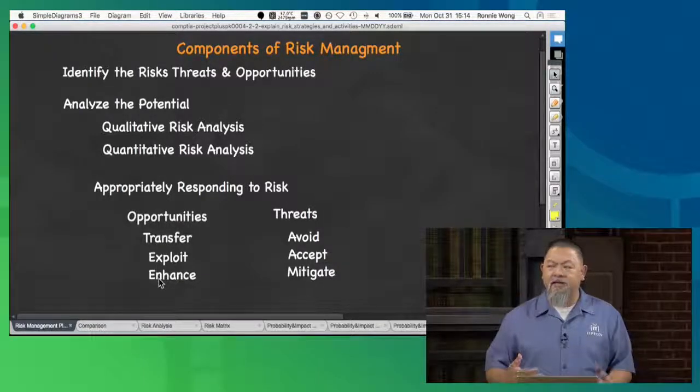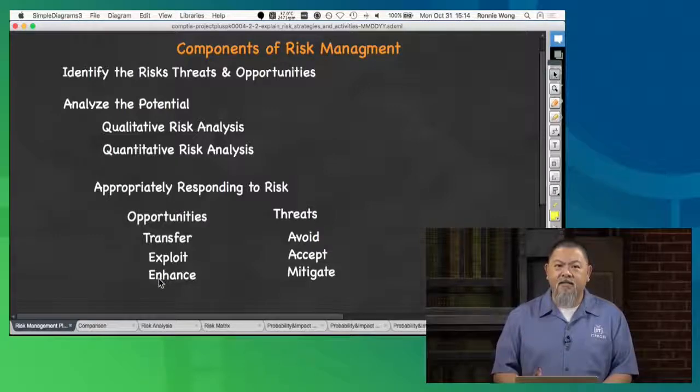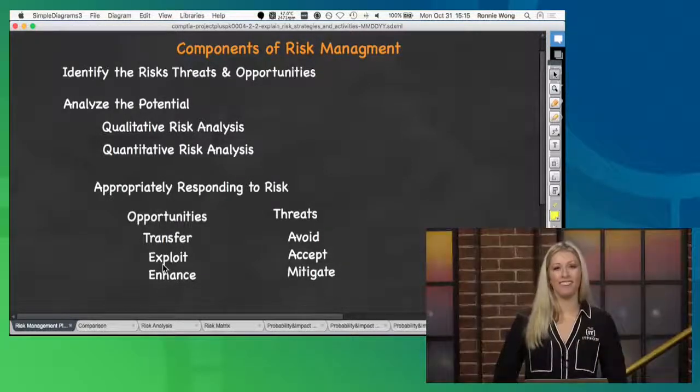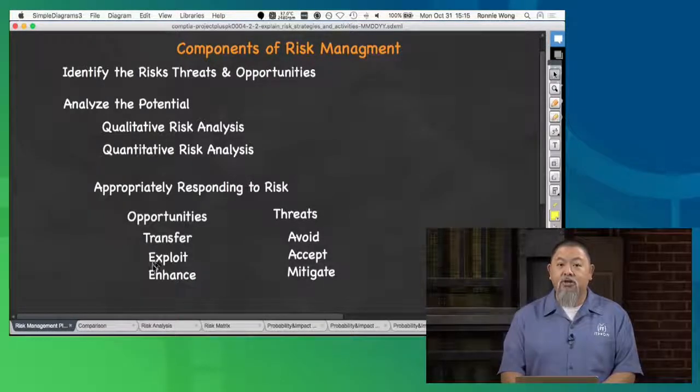Even though I've got them separated out as two different lines here, they're very similar: taking advantage of whatever opportunity is presented. Now, even though we might see them as an opportunity for our future, other people may see them as a threat. So you might take advantage of an opportunity where somebody who is risk averse says, no way, I would never touch that. If you're risk neutral, or one of those people who loves risk and embraces the idea of risk, fortune favors the bold. Yeah, fortune favors the bold here.